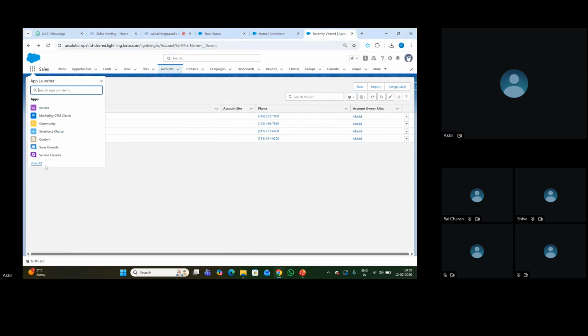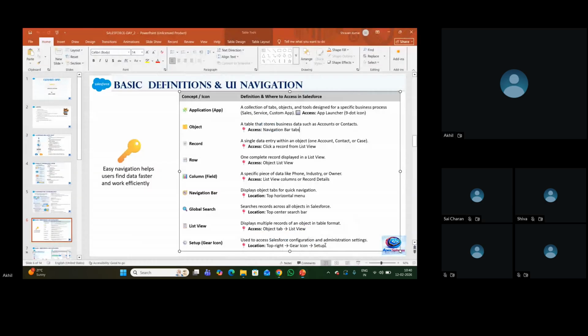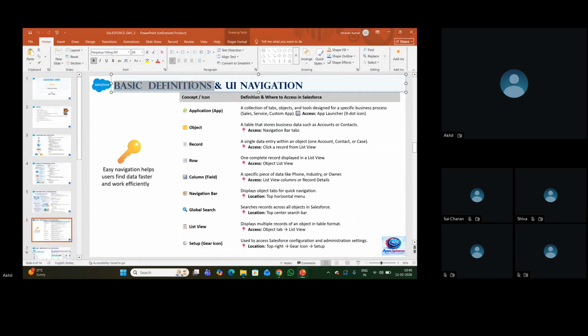In that application, I want to maintain the HR data and the candidates' data. In order to maintain the data, I need some tables inside the application. I create the table, and to maintain each and every HR's information, I'll have the rows. So that's all.